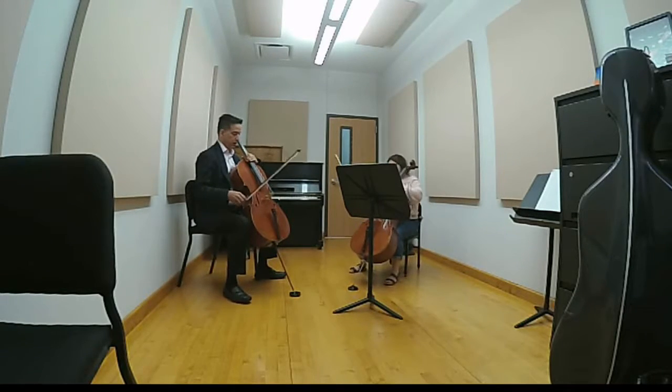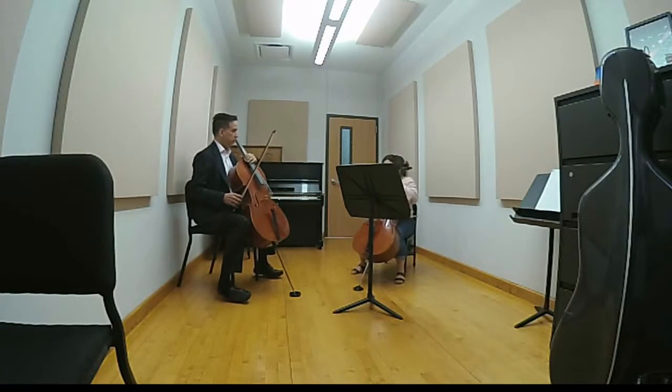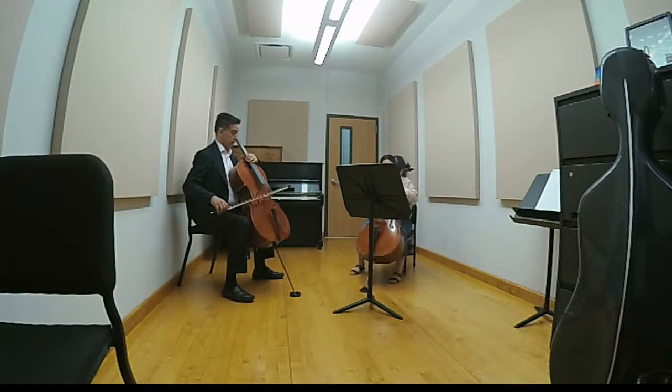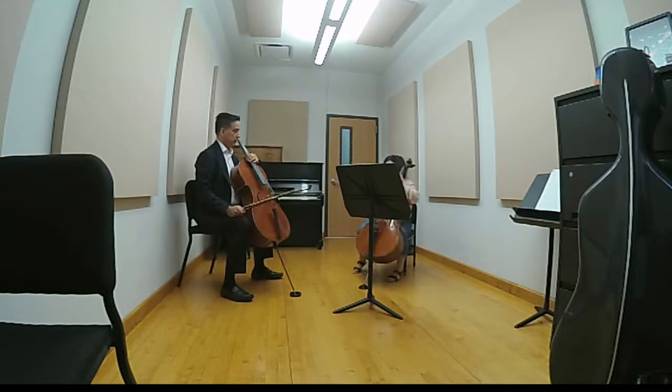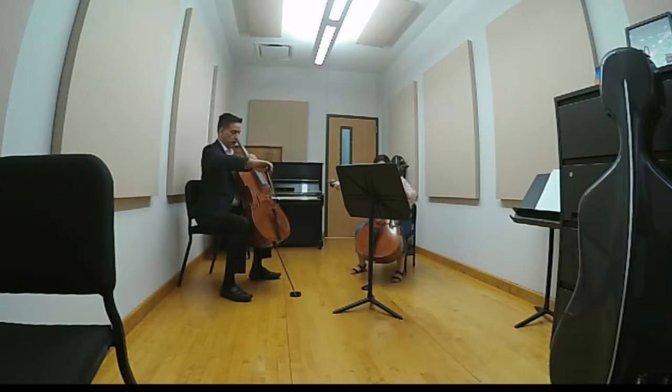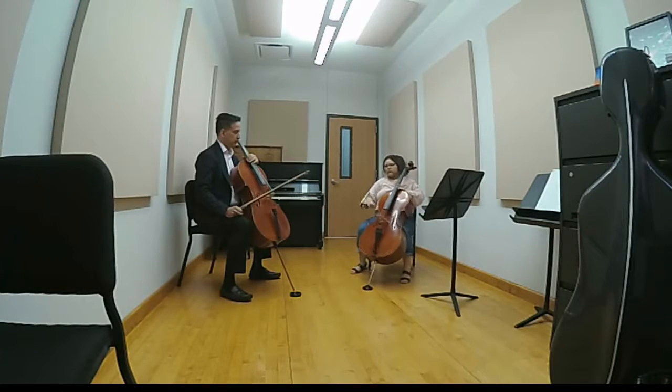Go through our little system very quick. And I think for you what's important is the one that's at the tip, because that's going to give you a more precise idea of how you're sitting, the chair, and the end pin. Because if you can't reach the A string at the tip, then you're doing it wrong, right? So what we're trying to do, especially for you, is get to the answer. And you have your chair, so there's a lot of consistency you're going to have because of the chair. So you only have to do it a couple times to know, right? And then we did talk about the lower end pin, right?